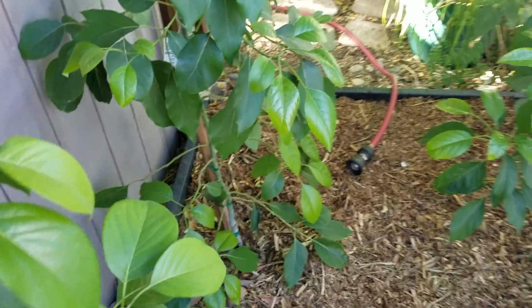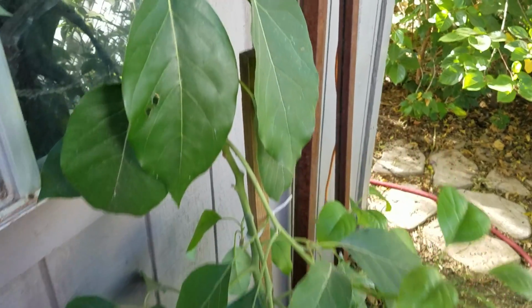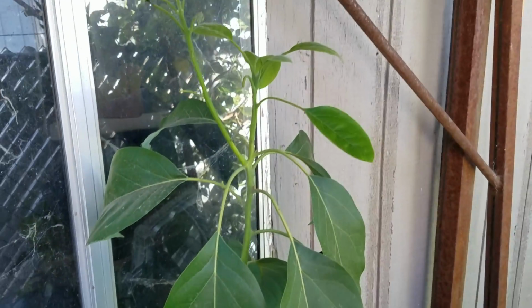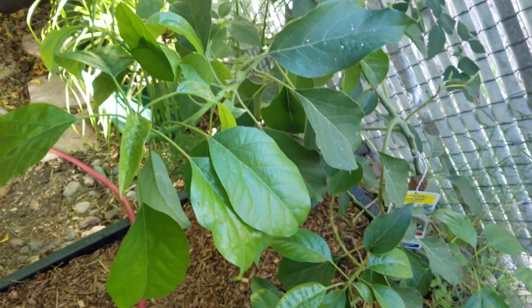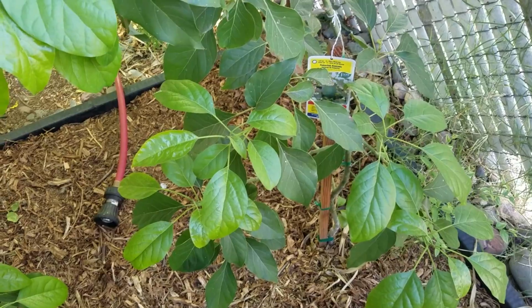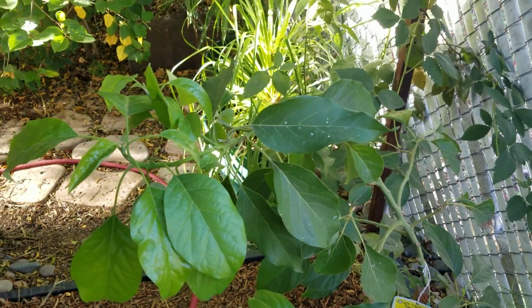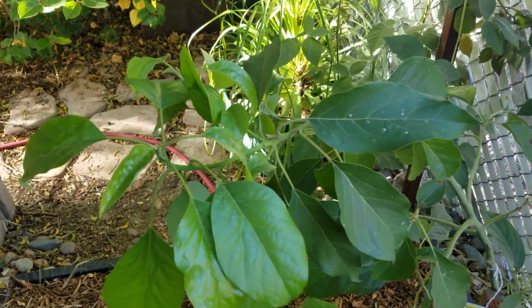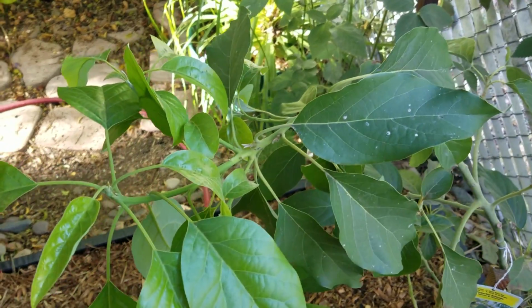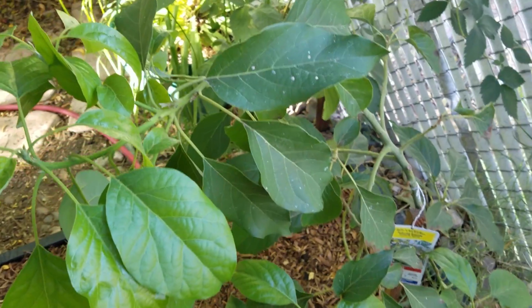Like to talk about avocados, since there's been so much talk in our group about avocado trees. So first of all, do I think avocado trees will grow here? Yes, obviously they've been proven to grow here. There's several that are around the valley that are nice mature specimens. More than likely a lot of those started as a seedling, as a seed that somebody just planted outside, and it grew into the avocado trees that they are today. Have I tried any of the fruit from any of these avocado trees? No, I have not tried any of the fruit from any of these avocado trees yet, and definitely not my own, because they're just not large enough to produce yet.